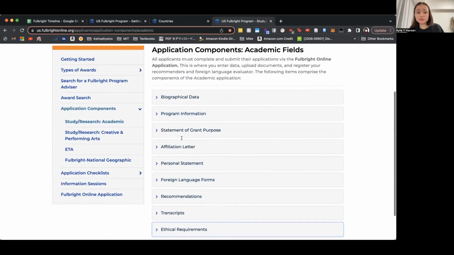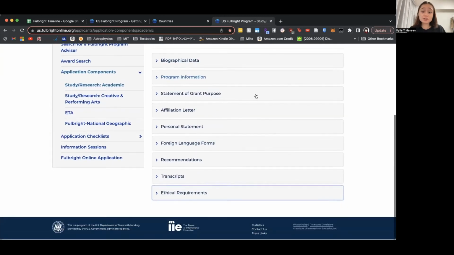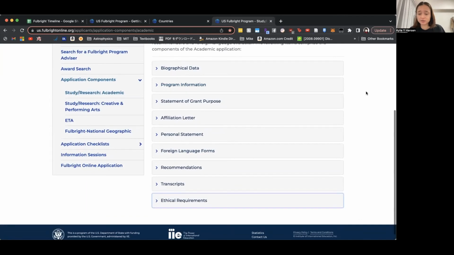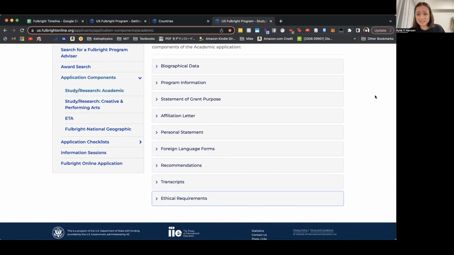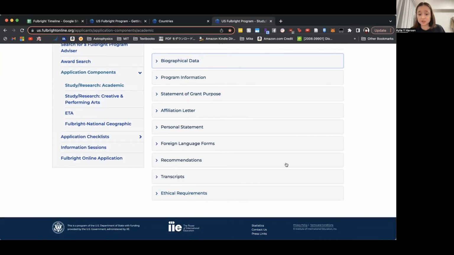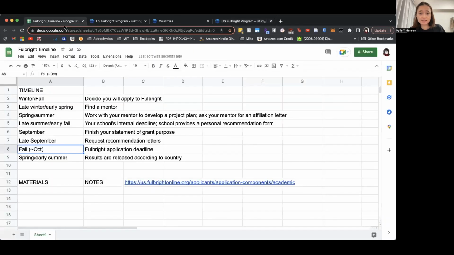All right, so we walked through all of the components of the application. There are so many here, so it's hard to keep track of all of them. I would personally go through the application and do the ones that are easiest, for example, the biographical data. And then as you learn more about the project you're going to be doing, go through each of these and make sure you do all of them and have all of the necessary details. And of course, if you're ever confused or need help and guidance, you can always become my client over at KDA Consulting, and I will give you personalized help on how to do this application.